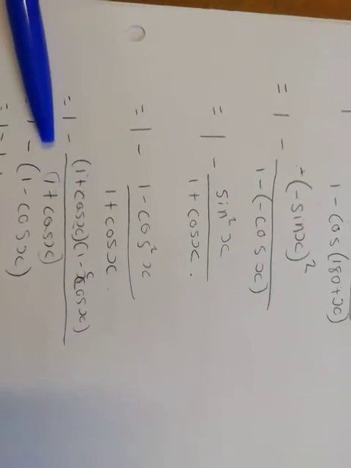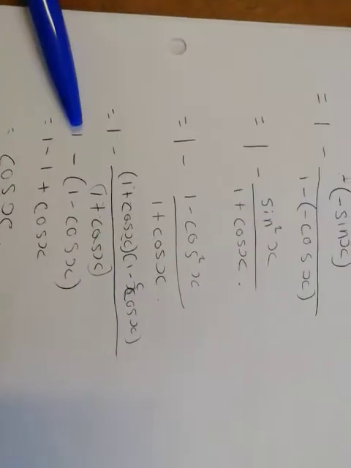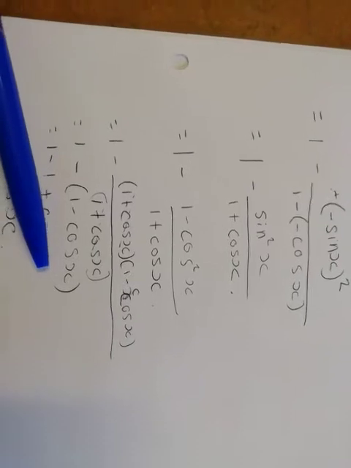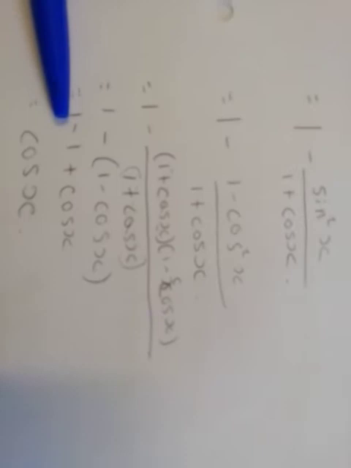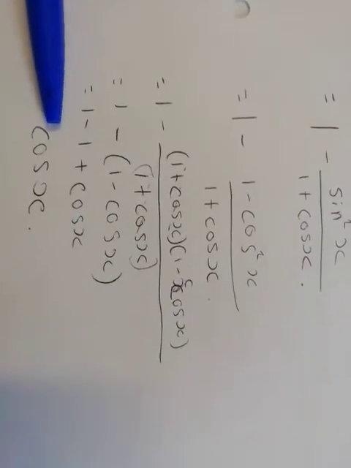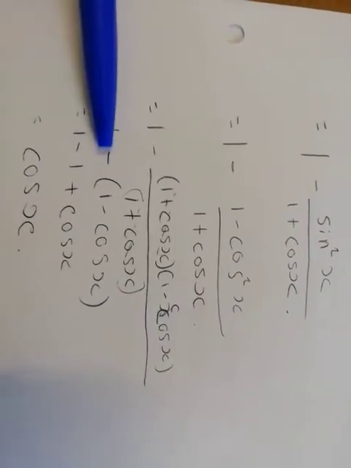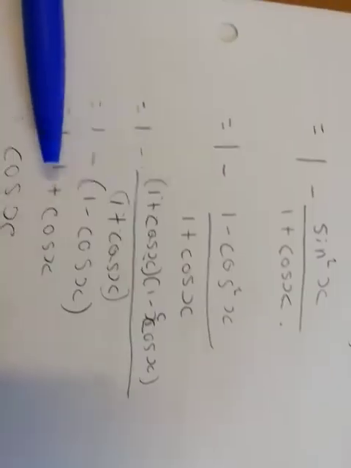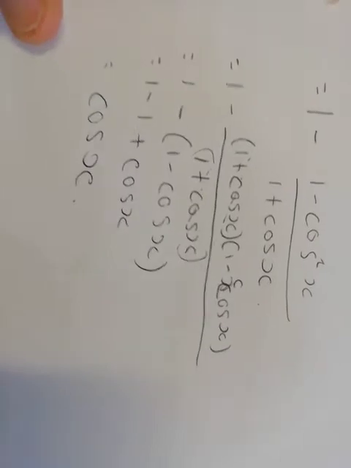1 plus cos x and 1 plus cos x can cancel out, which leaves you with 1 minus, in a bracket, 1 minus cos x, which is left after simplifying. Then you remove the brackets to get 1 minus 1 plus cos x. That negative has to multiply with a 1 and with cos x. 1 minus 1 is 0, so your final answer will be cos x for this question.